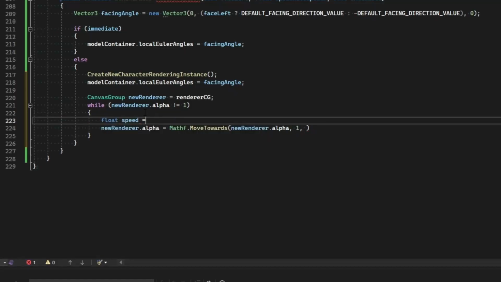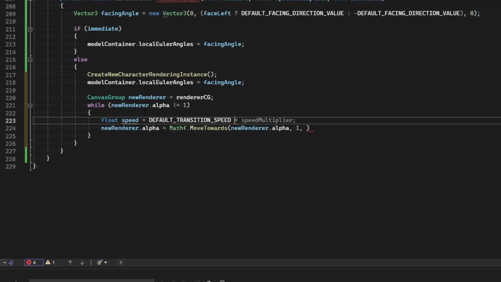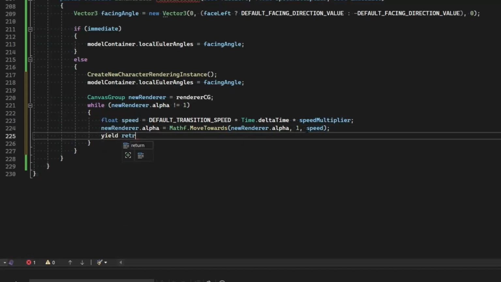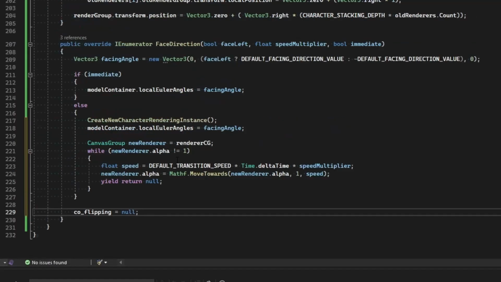Float speed equals our default transition speed times Time.deltaTime times a speed multiplier that we have passed into this function. We'll pass that in here and yield return null. Once we're done with all that, we can cancel out the coroutine by saying coFlipping equals null. And that takes care of that.